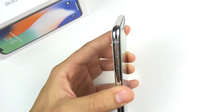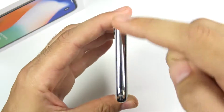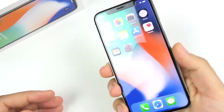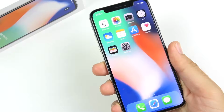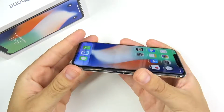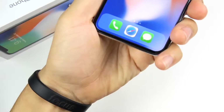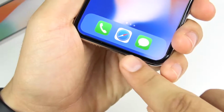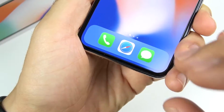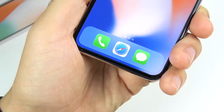So that's the first positive I really like about this phone. Second positive is that stainless steel border is very durable. So it feels very sturdy and strong in the hand, probably stronger than any material Apple has used before on any of their iPhones. So that's another positive. Another positive is how the display on the body goes all the way down to the edge. This is unlike any other smartphone and one of the standout traits of the iPhone 10.